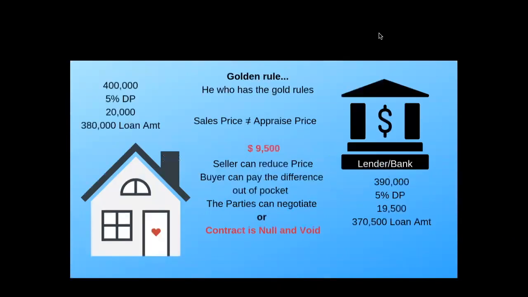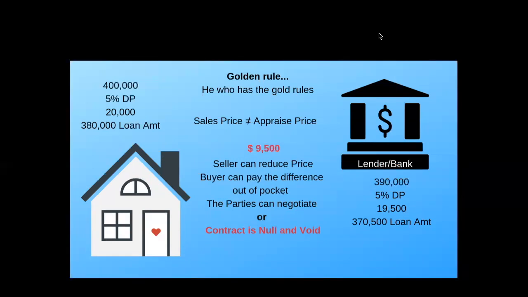However, even though we may have a buyer and a seller that agree upon a price, that buyer is going to be getting a loan. The lenders are not so concerned with what a buyer and a seller agree upon. They want to be sure that the money they're investing into that property is going to be safe. So there's an old adage in real estate: he who has the gold rules. Even though market value is when a buyer and seller, both acting knowledgeably, come to an agreement, that's not the same as an appraised value.